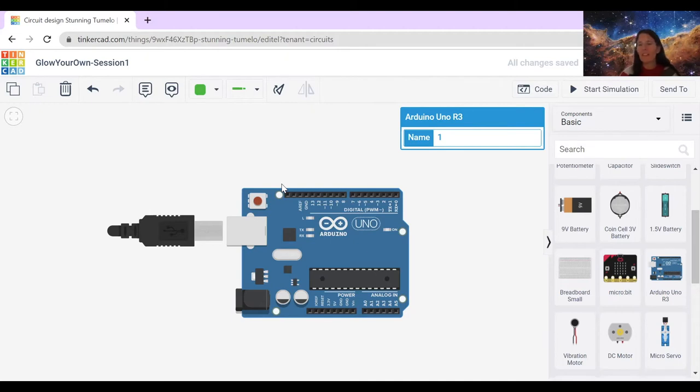Has everybody got the Arduino over here? Has everybody got this ready? If you have, pop something in the chat, raise your hand, let us know if you've got the Arduino. Fantastic. Lots of you raising your hands. Brilliant. Looks good. I can see you all raising your hands. And thumbs up. Brill. All right.